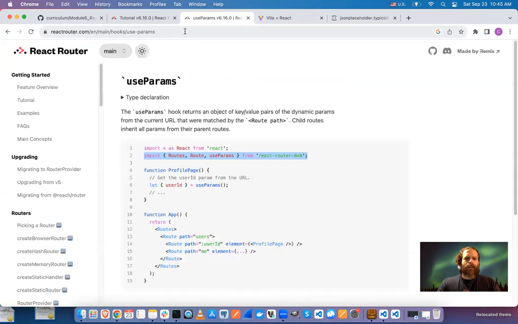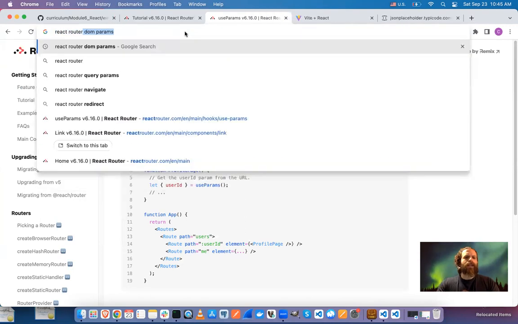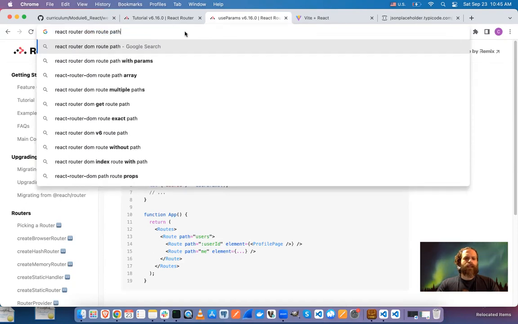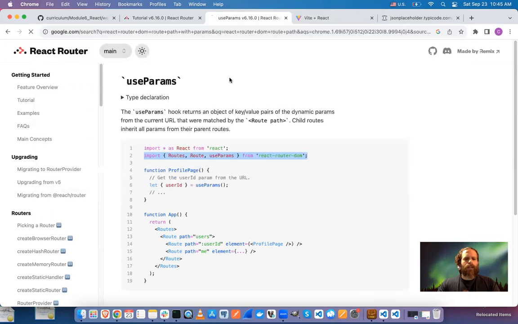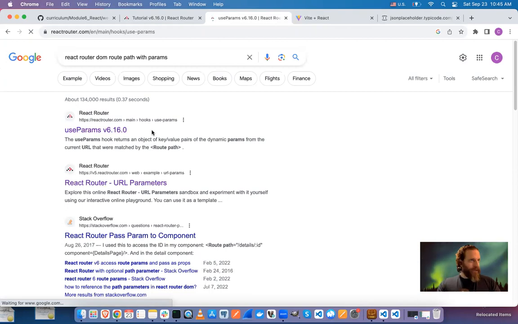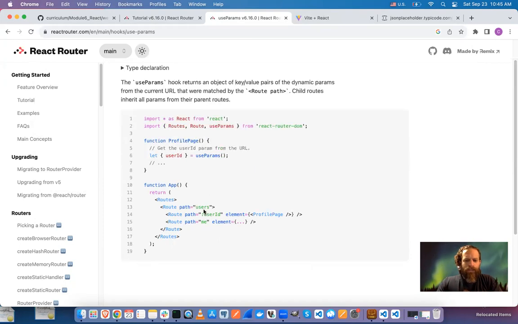All right, so I'm gonna go look at React Router DOM, and then Route path. I know there used to be an exact path. Users, user ID.